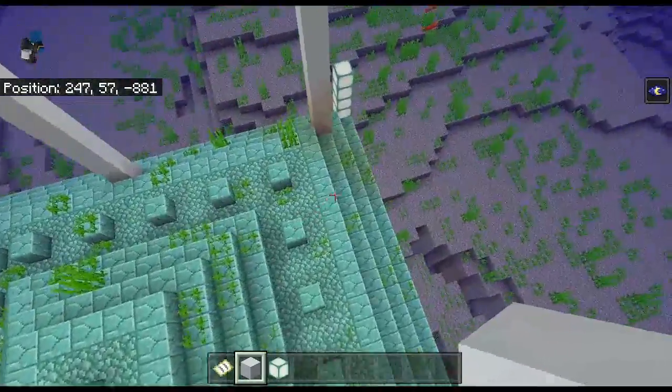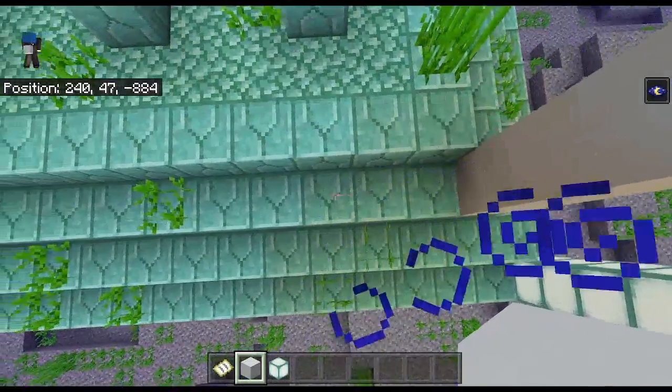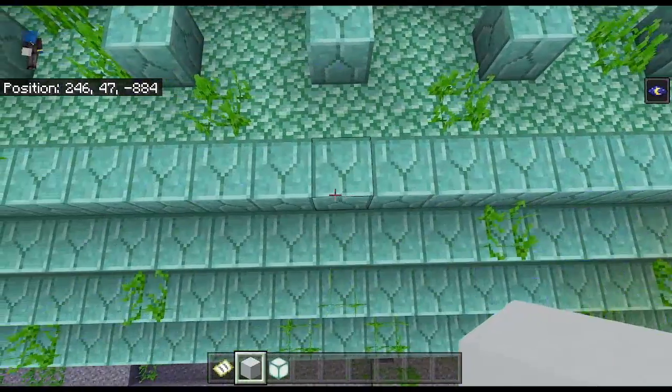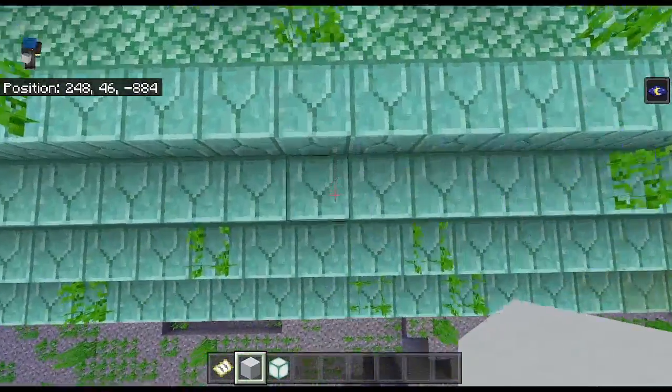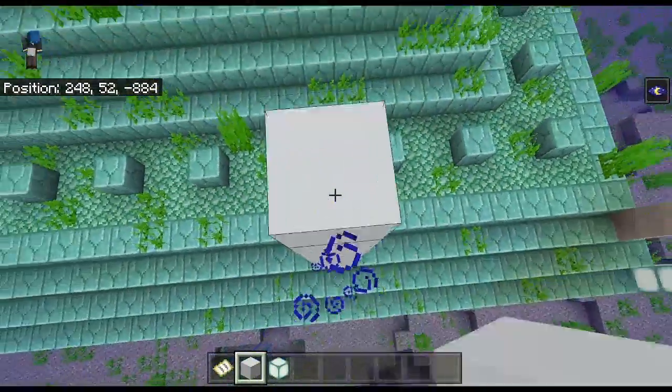All right. We're going to do the same thing on this side. We're going to count over 10. So 1, 2, 3, 4, 5, 6, 7, 8, 9, 10. 11th block right there. Okay. Run that up to the surface.